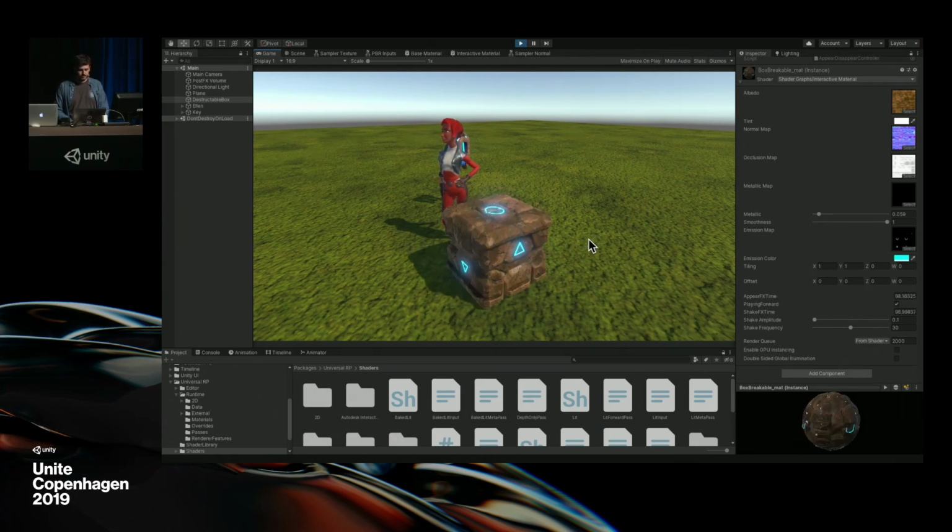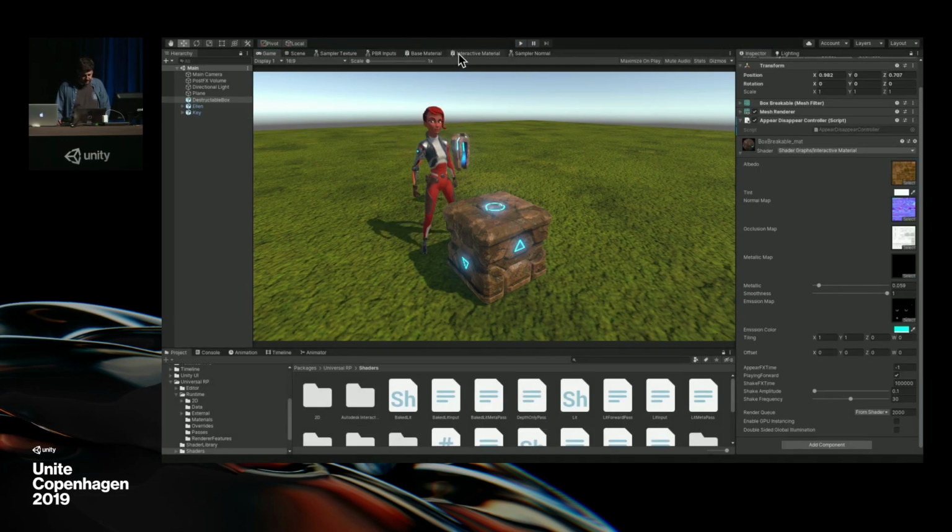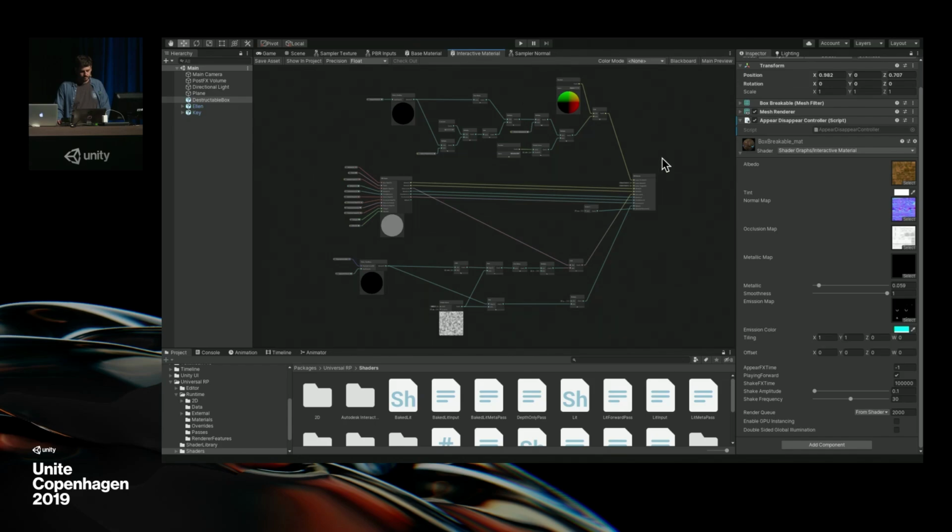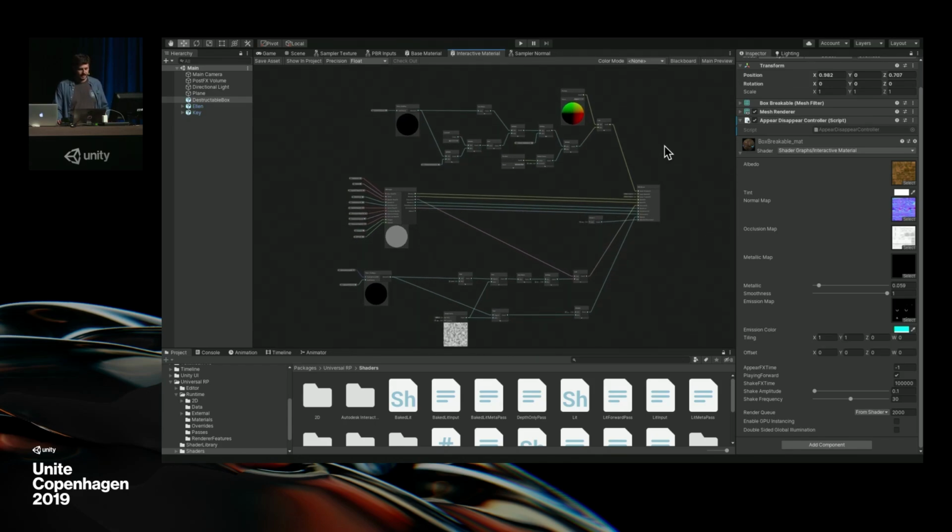But it could be annoying to build a shader graph just for this, and then that shader graph is really, really specific to this use, and then tomorrow I need to make a new one, and I create a new one. So the smart thing to do with the workflow that I showed you before is to have something like this. I called it interactive material, and I built both effects, but as you can imagine, I can just unplug one of them to remove the functionality.